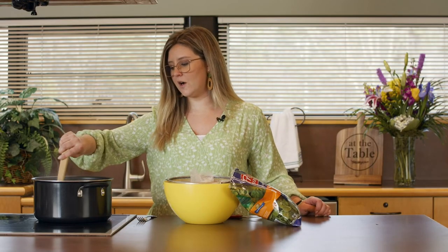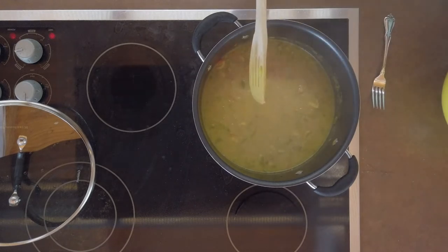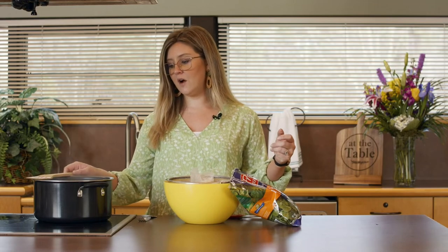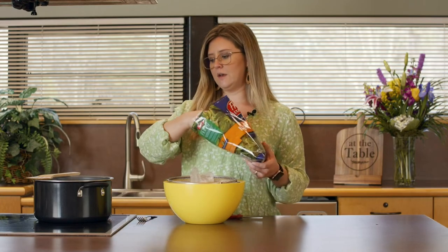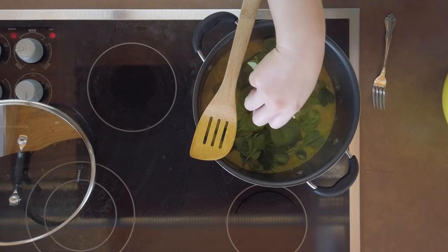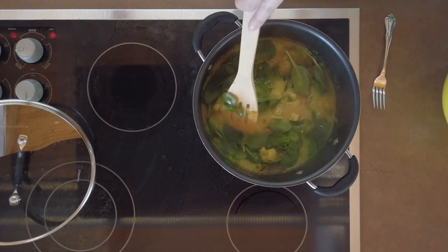Welcome back, guys. Our curry and vegetables and chicken are all cooking nicely — it's bubbling just a little bit, and that's exactly what we want. We just want the flavors to really meld all together, and as it cooks, that will help bring out all the flavors of the different ingredients in our dish. The other thing I was going to add is a little bit of spinach — I had this fresh spinach in the refrigerator. You don't want to add it too early because it does wilt down; it's more of something you add towards the end of your cook time. So we're just going to sprinkle some of that in.